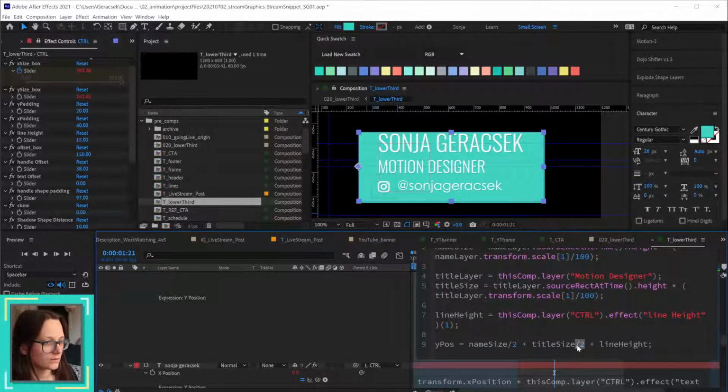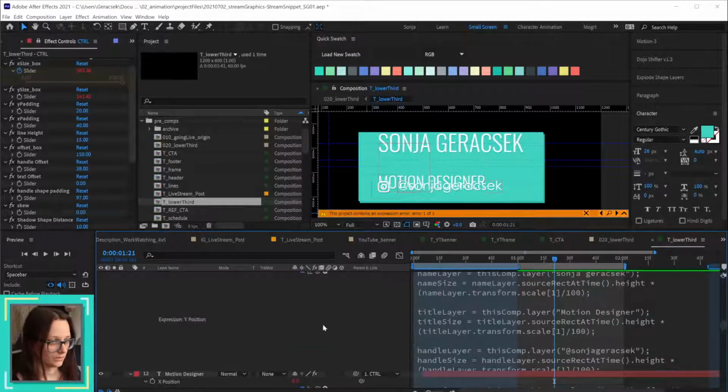Okay, you know what? I'm gonna do it like I was trying to do it before. I'm going to calculate everything so that this is all the way at the bottom, and then I divide everything by 2, and then it should be in the right position, I think. And I'm just gonna put the line height.